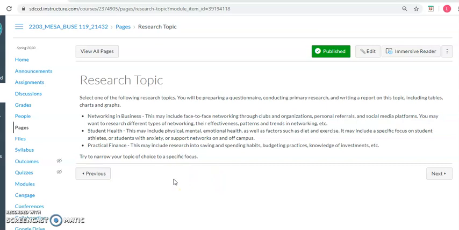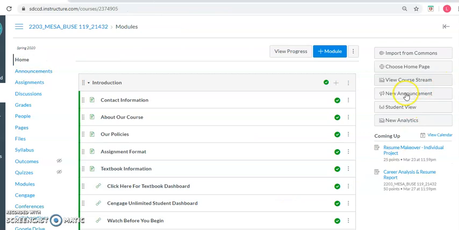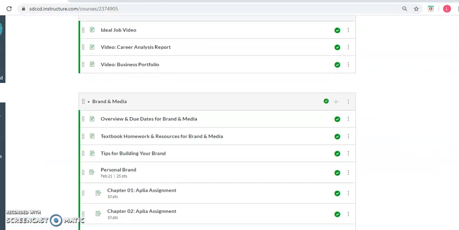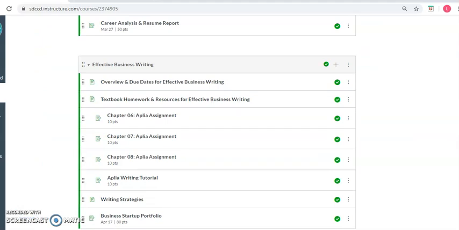You'll notice that the topics are big and broad. That's intentional. And once you've picked a topic, you need to narrow it down to your specific area of interest. I chose these topics because, one, they can be narrowed down to your area of interest, and two, what you're going to find is that they're fairly quantifiable. And what that means is that you can create a questionnaire and then make some charts and graphs.